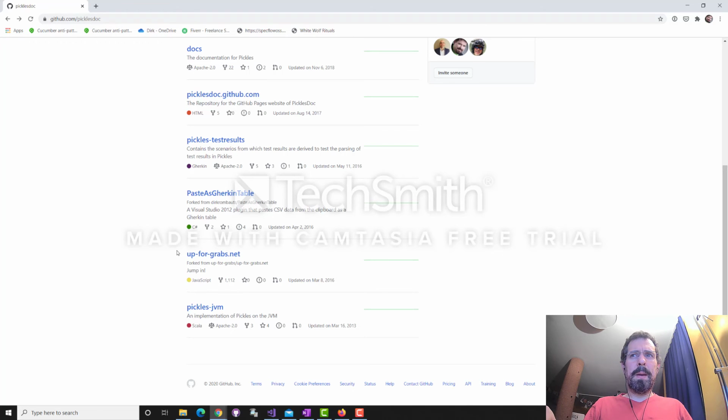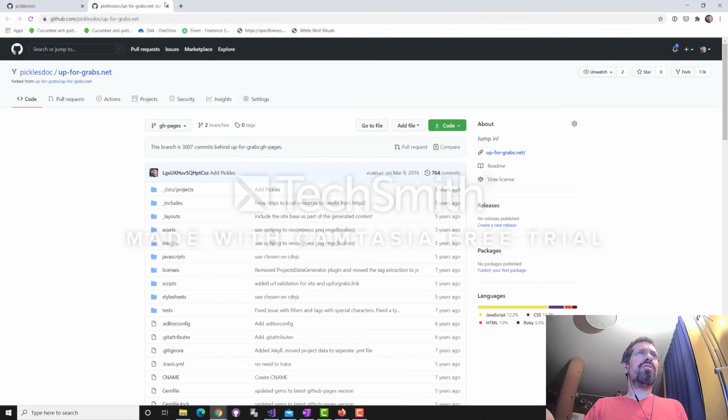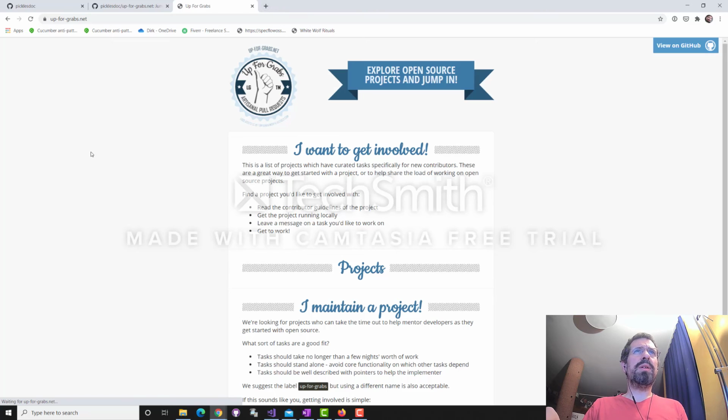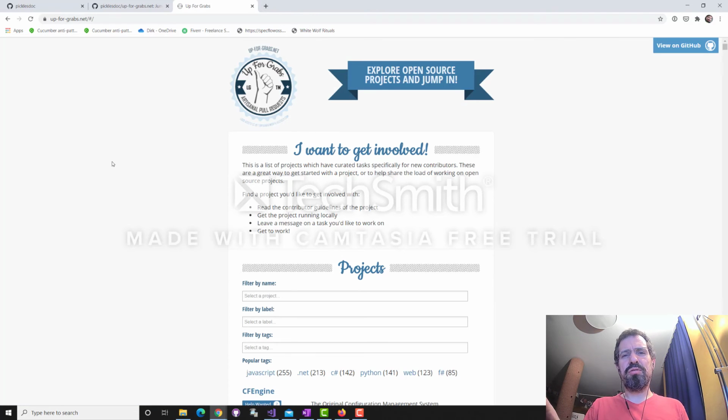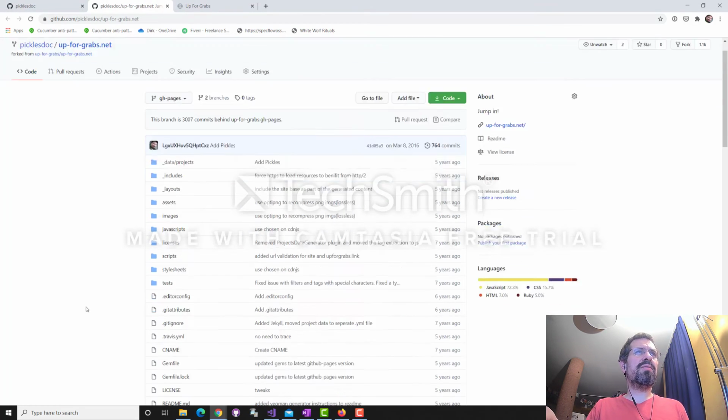The next one up for grabs is a project. It's a fork of the upforgrabs.net website, which is a website where you can post issues for open source projects to make it easier for people to find things to fix in open source projects and jump in. So I did create a fork of that.